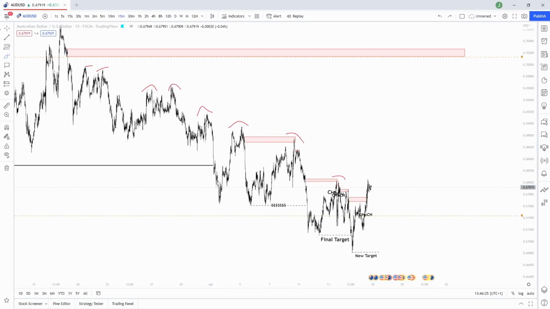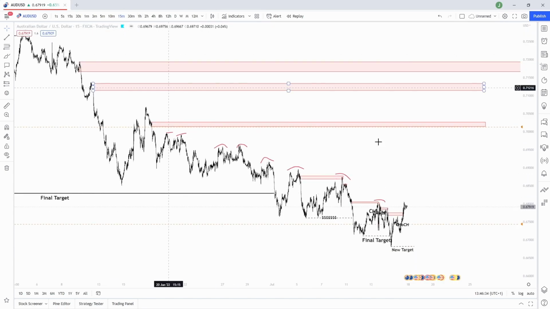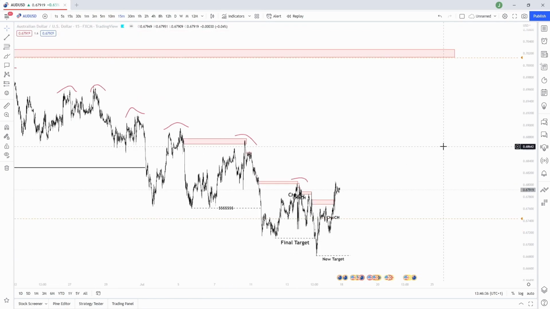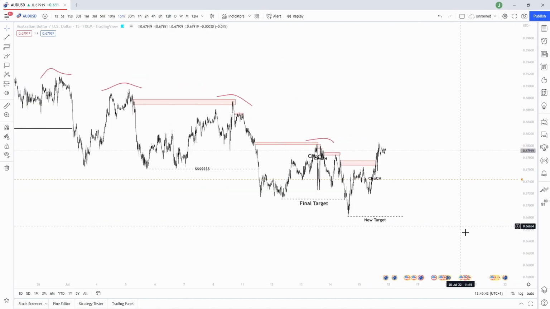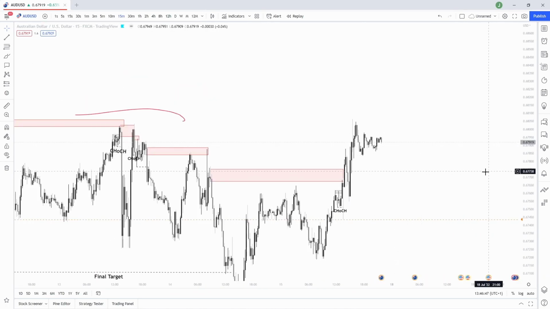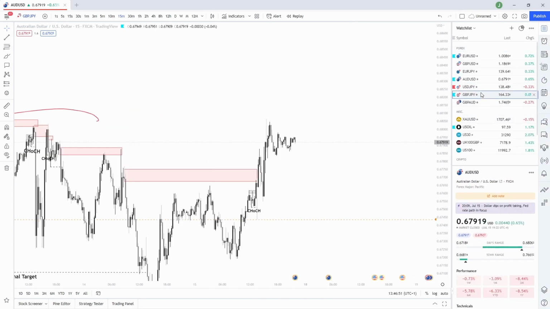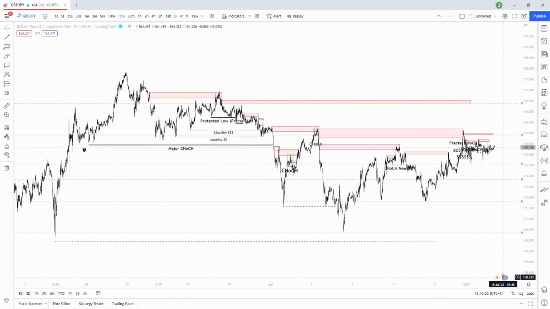So my bias here is probably going to have a bit of demand in the market for some time as we run this liquidity. Whether we have enough demand to come all the way back up to mitigate these positions, I don't know, but I'm just going to be looking to see price trade up, clear as much liquidity as possible, either wait for price to trade all the way up to these supply zones, or if we want to trade in the short term, just finding ways to then start getting involved from demand zones on that bullish move up. We'll now head over to pound yen, which again has been another brilliant market in all fairness.